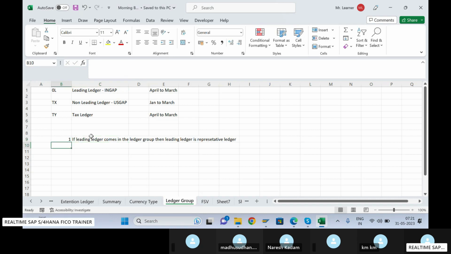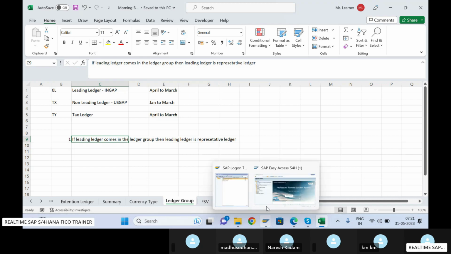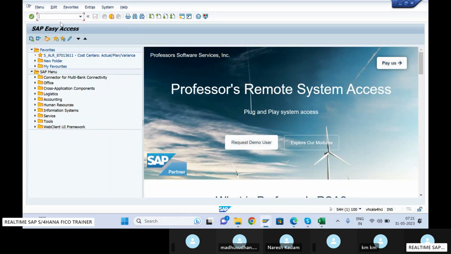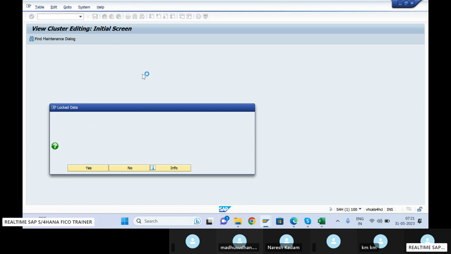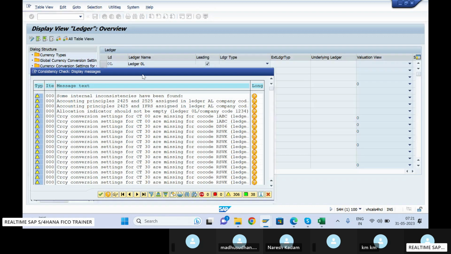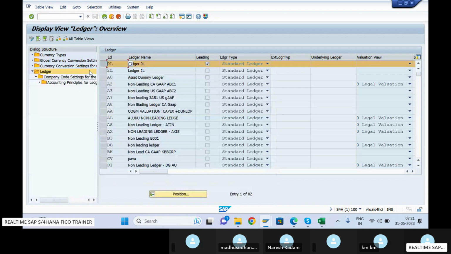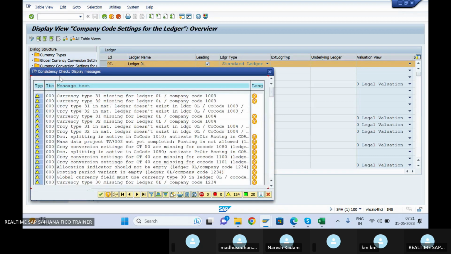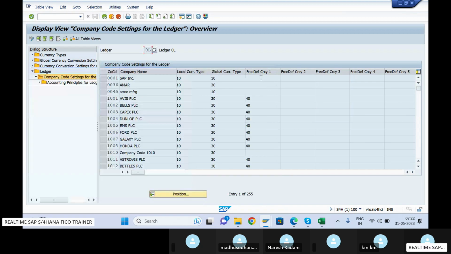If you remember, whenever you create any ledger group, let me go. Yesterday whatever error you were getting, that error was because of this one only. Let me tell you what the error was. Somebody has locked it. So 0L, some guy has given 0000 as the transaction currency for some company code.